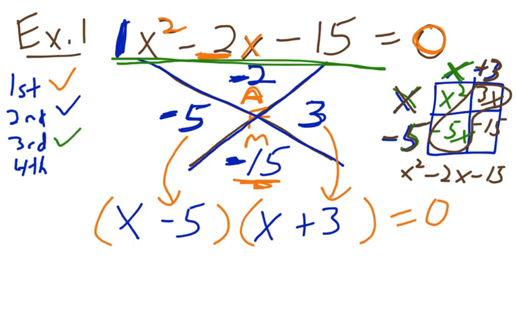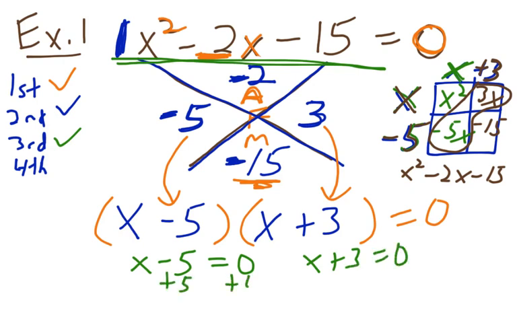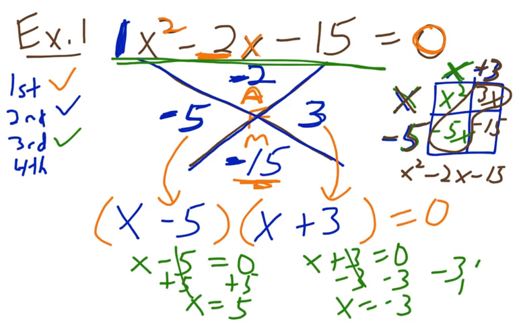And the fourth step is just to solve it. So set your factors equal to 0. x minus 5 equals 0, x plus 3 equals 0. And we add 5, and x is 5. And we subtract 3, and x is negative 3. And when you write your final answer, just put it using the set brackets. Negative 3 and 5 are our two solutions. And we're done. That wasn't too bad. The hardest thing may be the AFM, just learning the order there.